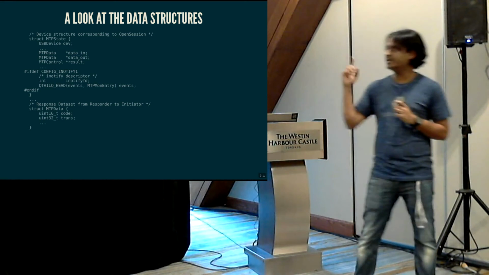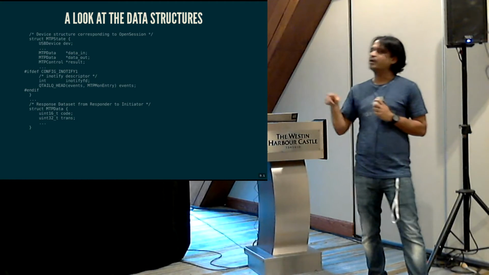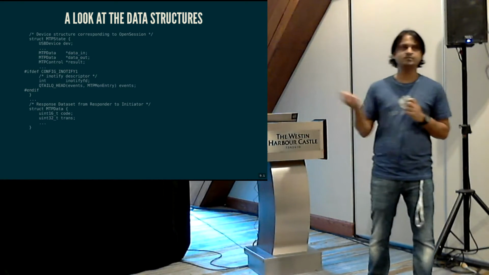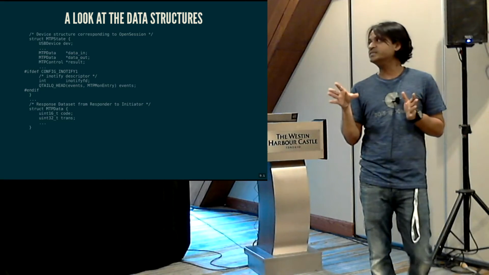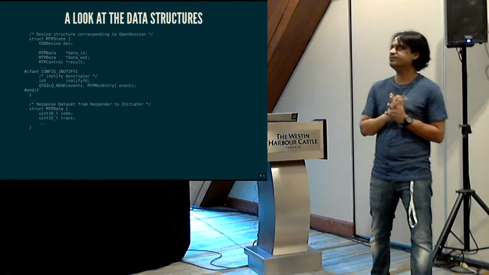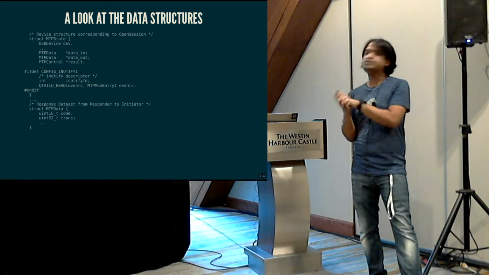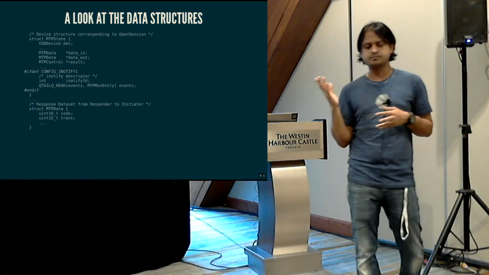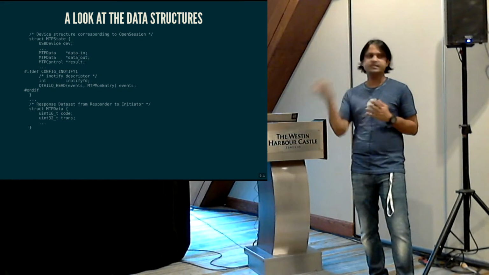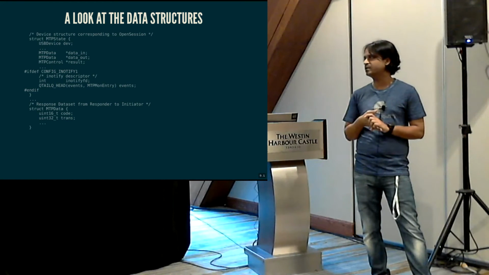Data in is confusing, but it basically means from the responder to the initiator, or from Qemu to the guest, and data out means from the guest to the host. So if there's any data that needs to be sent from the responder to the guest, then the data in field is used, and data out is the opposite direction. Data out would be used, for example, when the client actually makes a change to the object. It can fill up the data out structure and then send it to the responder. Since we don't have write support right now, that's typically just unused.